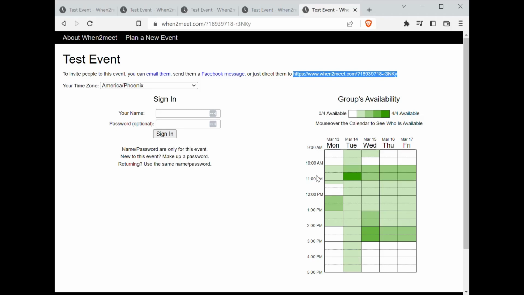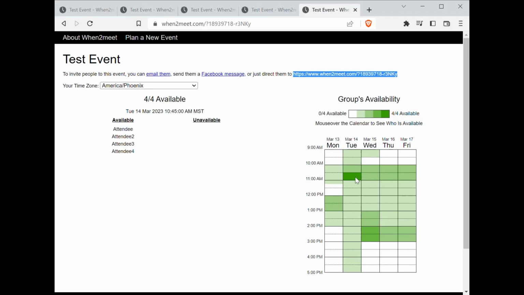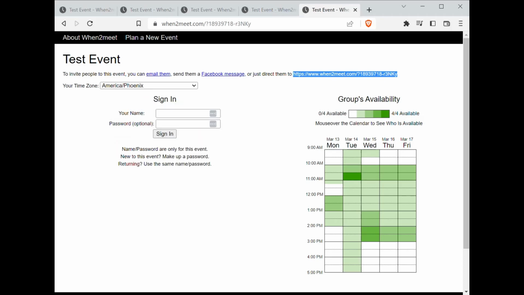This is the time frame when the most people are available. It may not be everybody, but if I hover over it, you can see on the left-hand side that Attendee 2, Attendee 3, and Attendee 4 are available during this time frame on Tuesday, March 14th from 10:30 a.m. to 11 a.m.